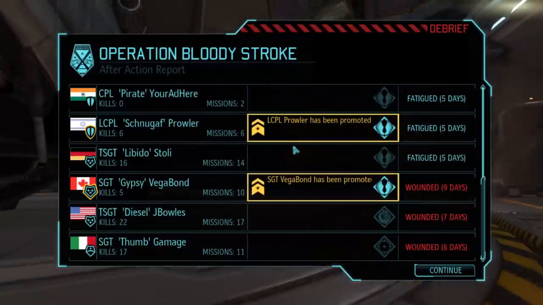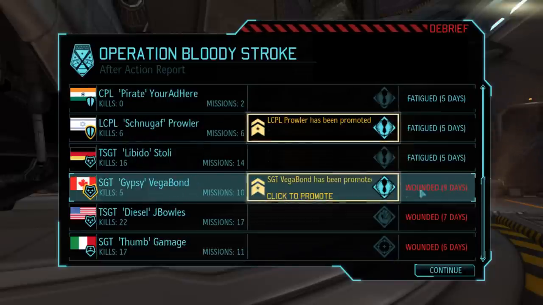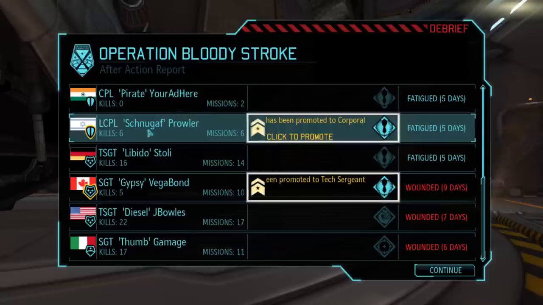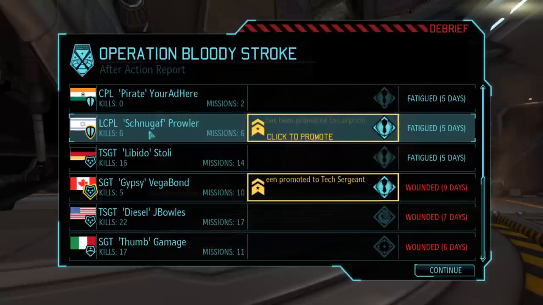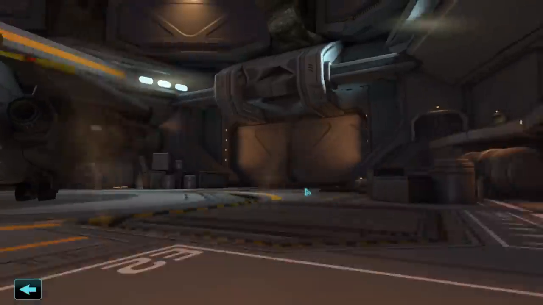Okay, a couple of promotions. Rolled pretty well on the exhaustions. That's looking pretty good. Jive got the worst exhaustion, and that's fine because I don't use Jive much anyway. Vagabond's the second worst, but that's fine because they got up to Tech Sergeant, so there you go. Prowler is now Schnugaf, which I don't even know what that means. I hope it's not something rude. And Gamish and JBAL's got pretty good rolls.